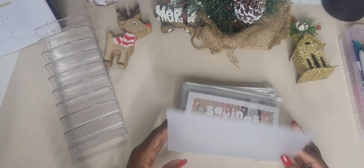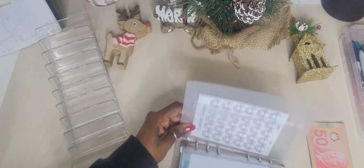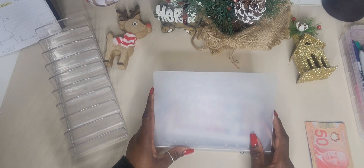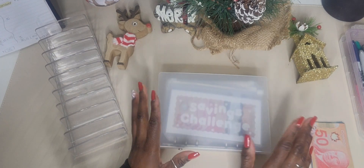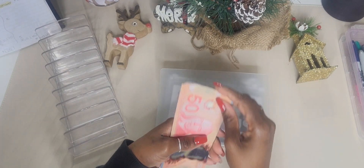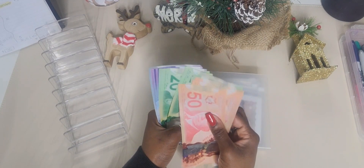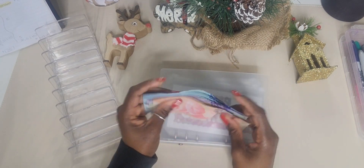Okay, we have the cash tray out. Let's go ahead and get the money that we're going to be cash stuffing and then we're going to count it. I also did get a new binder — well, it's not new, I've had it for a while, but I wanted to keep all of my binders similar. I'm going for this transparent, translucent, clear binder trend. This one is frosted but it's clear enough and it still kind of goes with the vibe. So let's go ahead and count this money: $51, $150, $170, $190, $210, $230, $250, $270, $280, $290, $300, $310, $320, $330, $340, $345, $350, $355, $360, and $365. So $365 total.